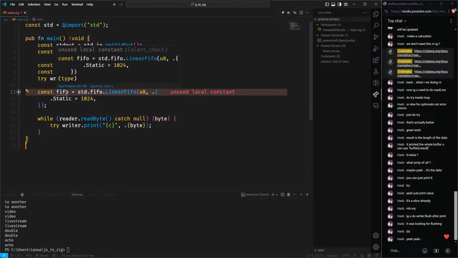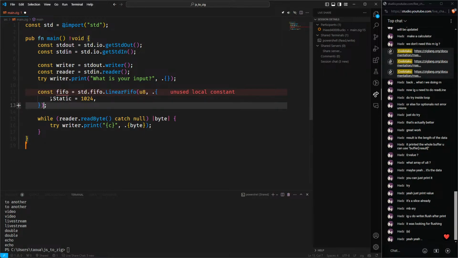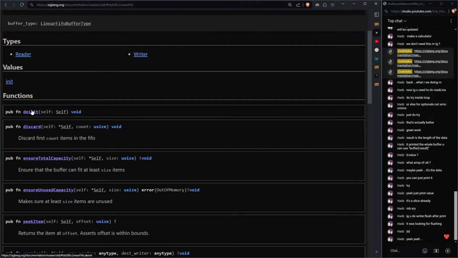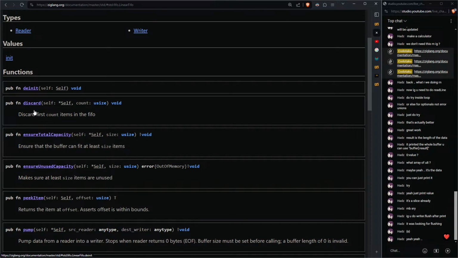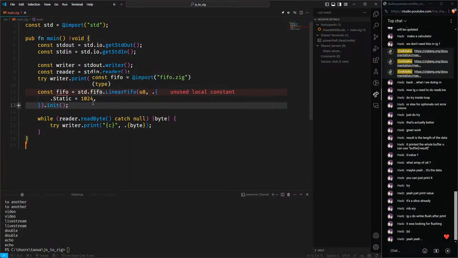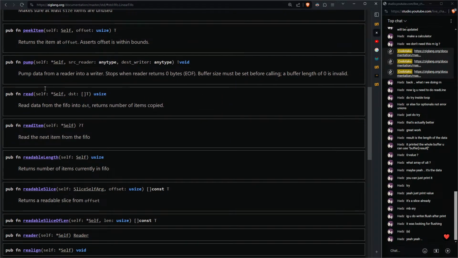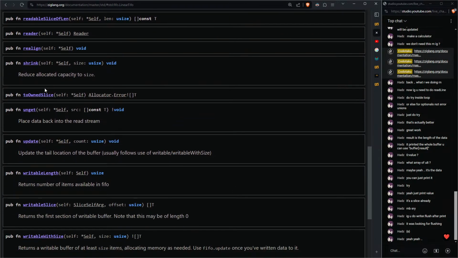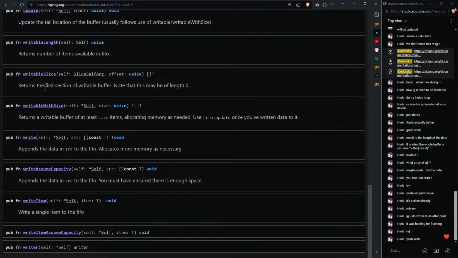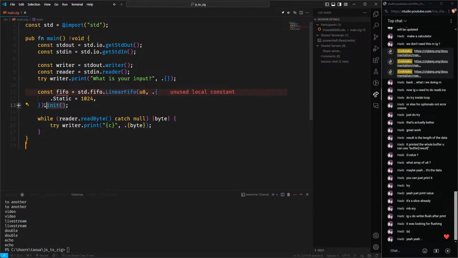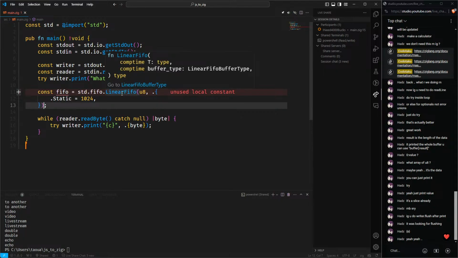Since this is static, maybe, and then I think I need. Yeah, here I'm actually creating the type. I think, and then I have to init. Or isn't it? Yeah, the LSP here is where it sucks, because there's some comptime magic happening there. I think. Hold on, where's the init function here? Is there even an init function in the first place though? It doesn't look like it actually. Maybe I just have to, like, see what this actually returns. It returns a type. I mean, maybe this is it.